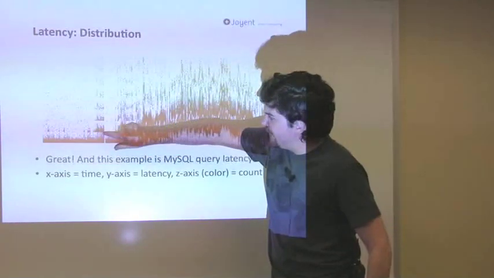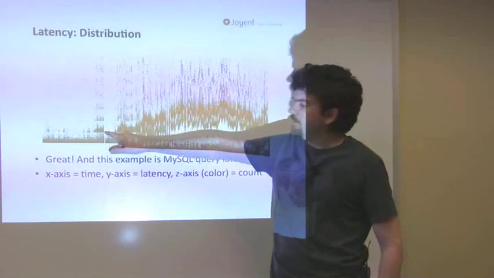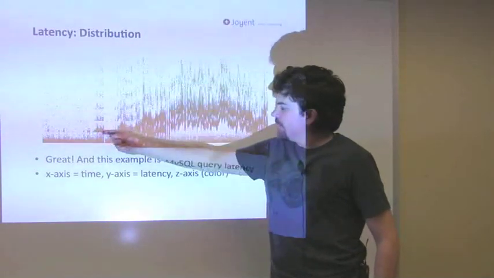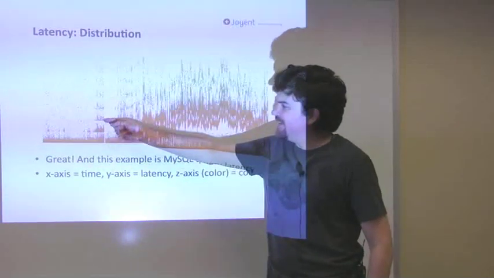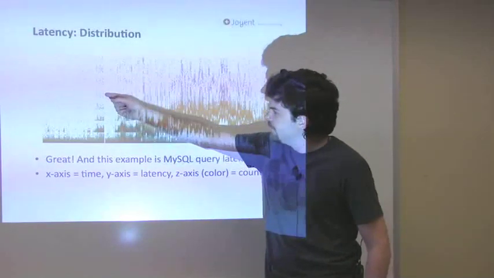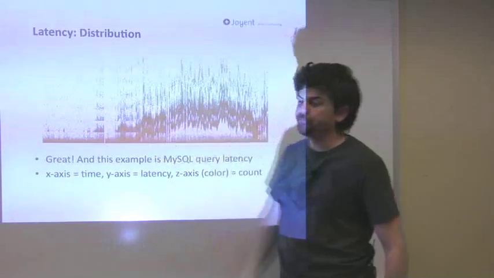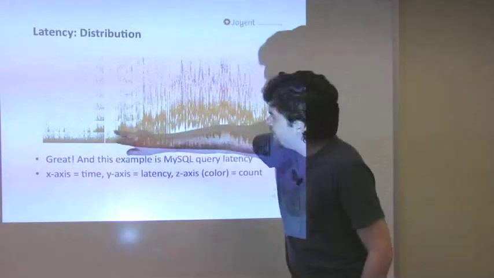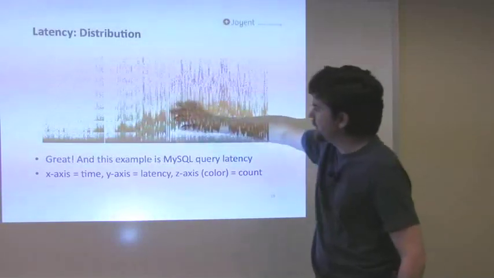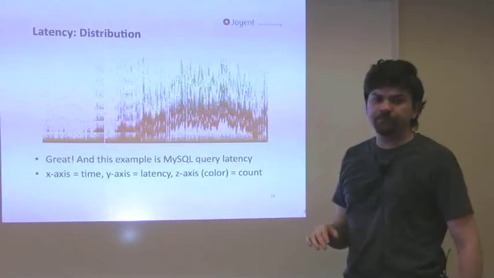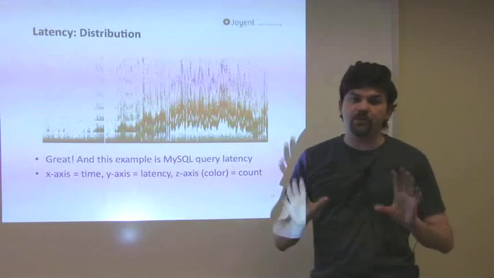I know that at this level, that's 10 milliseconds. So there's a number of queries that finished around that time. And then there seems to be an echo at 20 milliseconds, 30 milliseconds, 40 milliseconds, and so on. It happens again, and when the load actually increases, our latency goes up. So this answers a number of questions all at once.